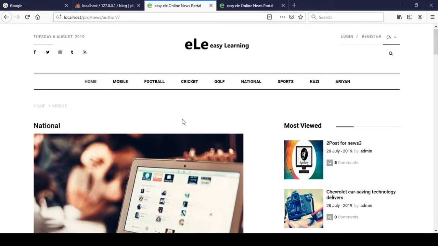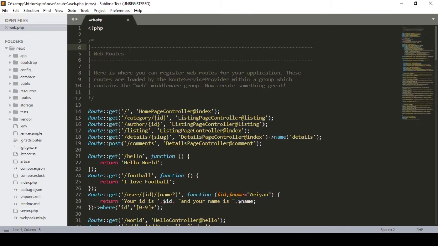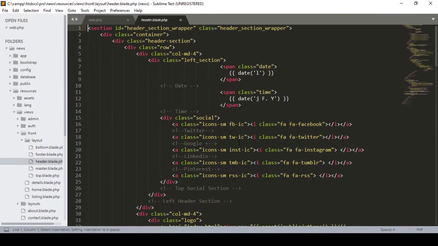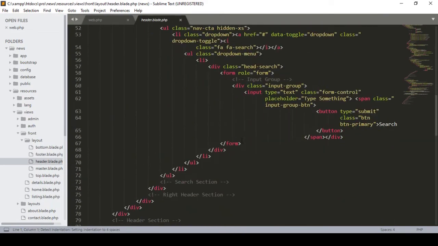So how can we do that work in this video? I will show you with a live example. Before doing this, let me show how I set things up here. I defined these things in our header part. First of all, I want to go to that position: in resources, there is views, and there is a layout. Into the layout folder there is our header, and into the header I added the URL.